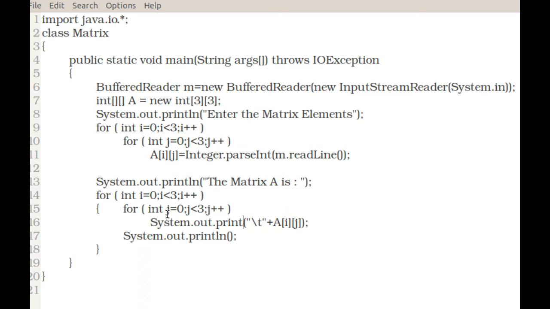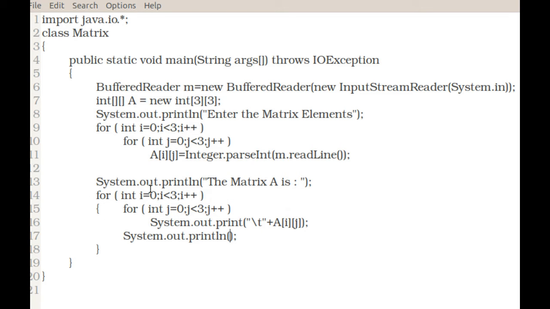When the outer loop is on a row, each column element is printed with a tab, \t. Then 3 columns are printed. Then it is out of the inner loop, when the index is no longer less than 3. Then println is called, where nothing is printed, only the next line. Then it comes out of that and goes to the next loop position.